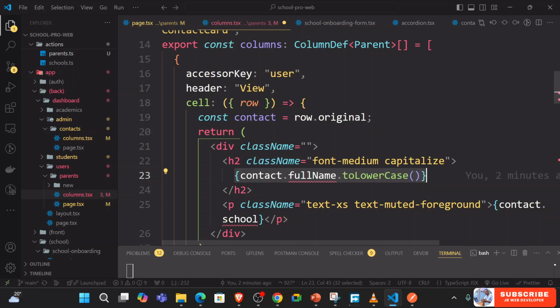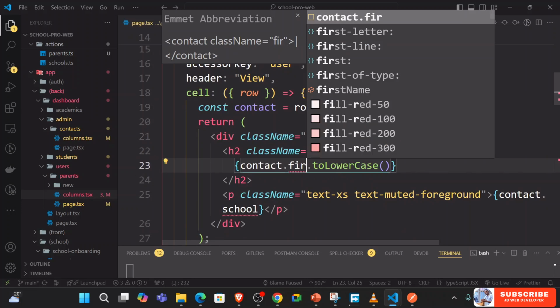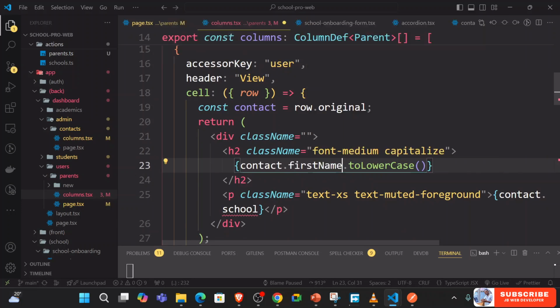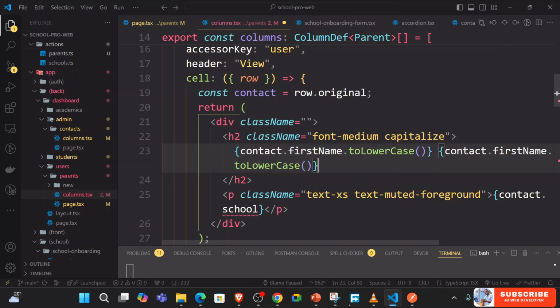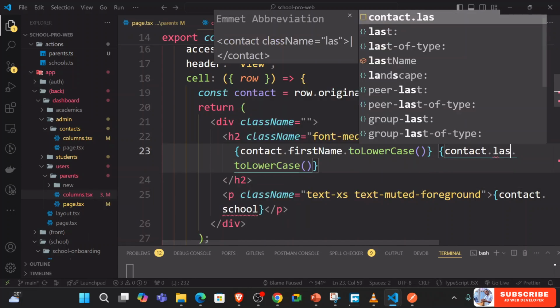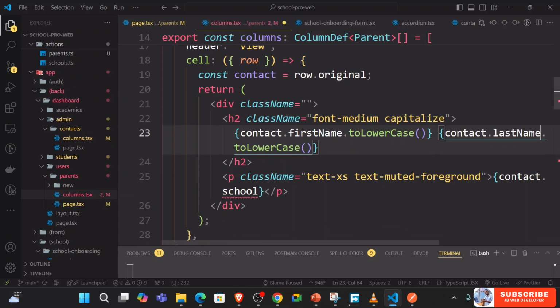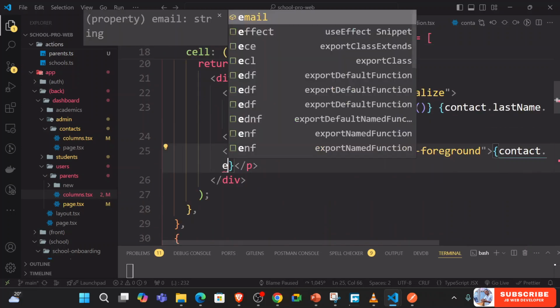So this is going to be, for instance, first name, and then just put a space, add the last name. We'll put the image in a second, but let's just do this last name. And then of course here we just have to put the email.